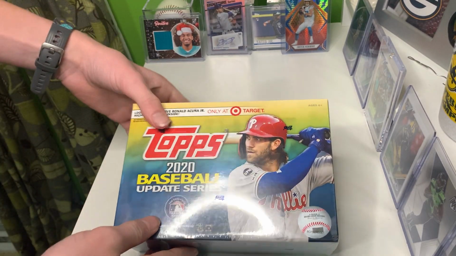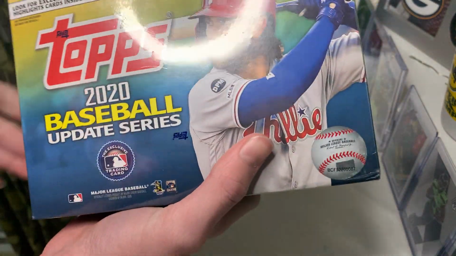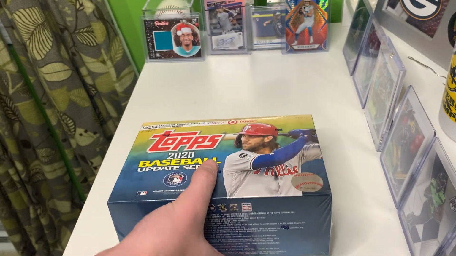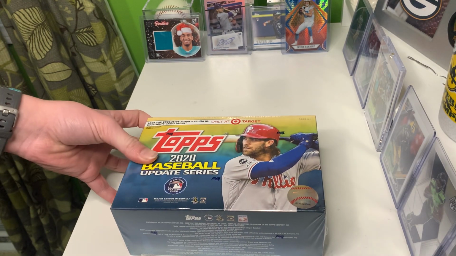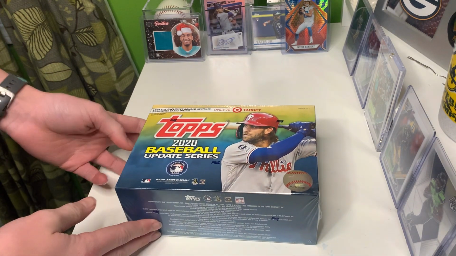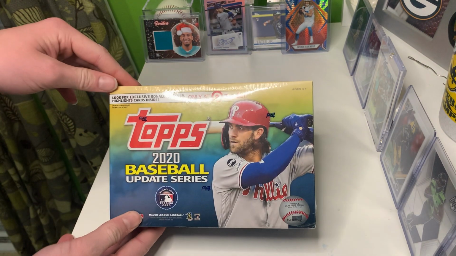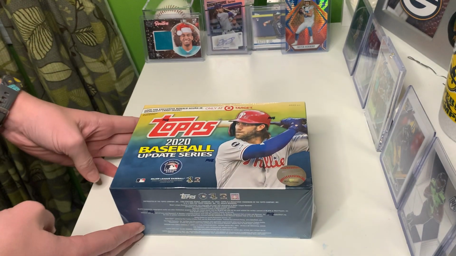As you can see, there's a 2018 Topps Update Mega Box here. I got this from St. Nicholas. So St. Nicholas is Santa. It's just like on every December 6th, if you put your stockings up, you'll get a few things. And one of the big things was I got a 2018 Topps Update Mega Box. So let's open it.